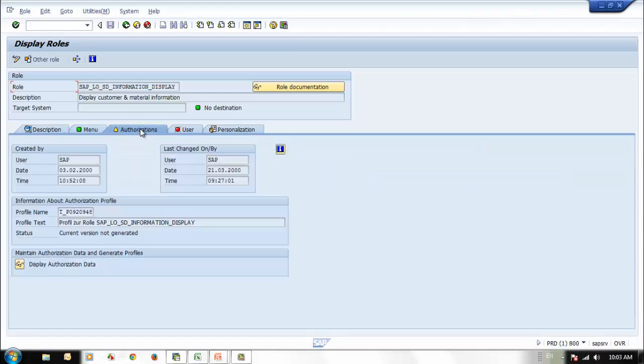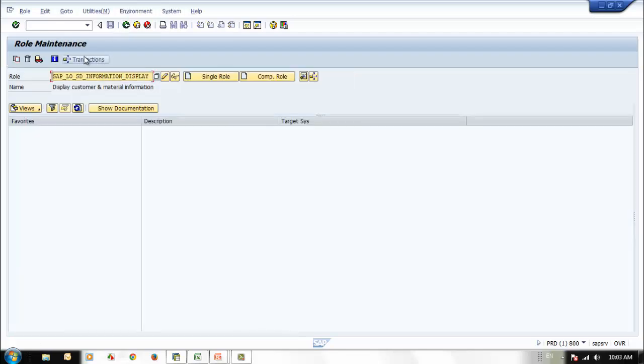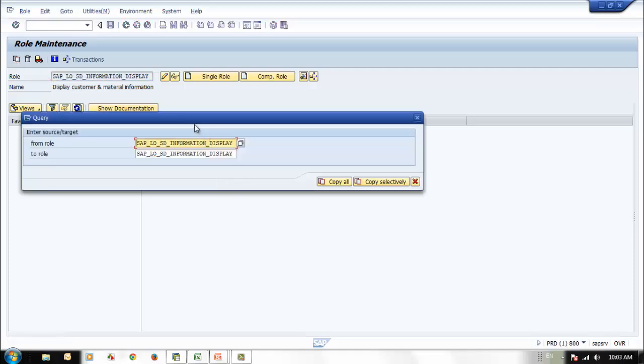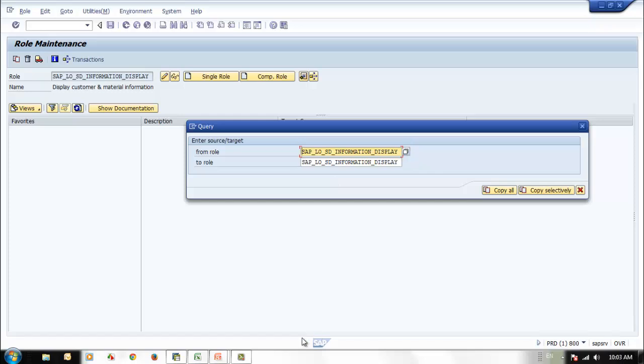Let's check the authorization tab. This is created by SAP, so we will not be making any changes and we will not be using this SAP role as it is, since it is not recommended to use the SAP role as it is. So we will copy this one to our namespace.